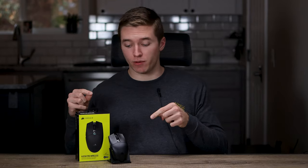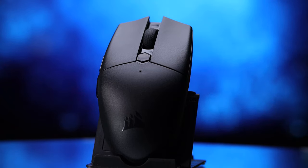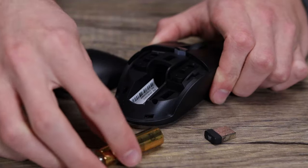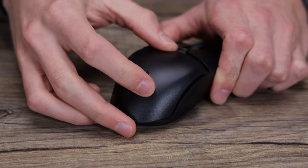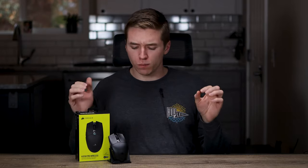Getting into the design and build quality, I would say it's very comparable as far as weight goes to the other options, but still not a super lightweight option — coming in at 96 grams. Other mice that have batteries loaded in the back, such as the Rival 3 or the G305 from Logitech, are all around the same weight, so it's completely comparable. Getting the shell off the back is simple — just put a little pressure on it, it pops off, and that's where you replace the AA battery or store your dongle for the 2.4 GHz wireless connection. Even with that removable piece on the back, overall it's super solid with no panel flex on any of the sides.